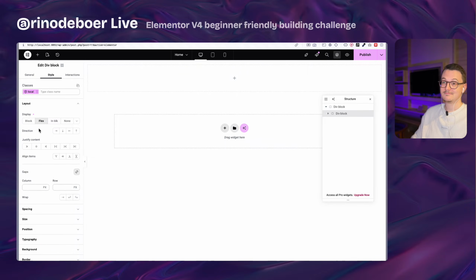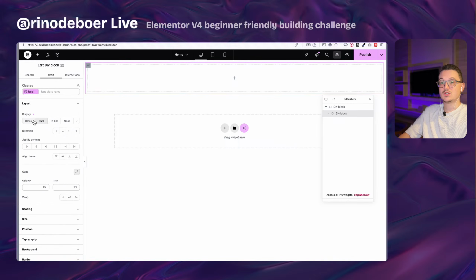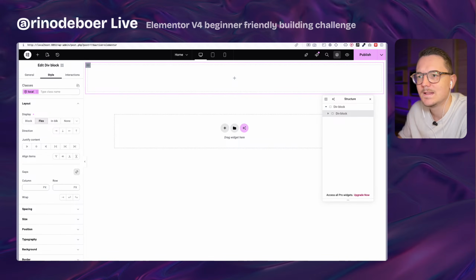It is. But it says div block over here. Actually, now that I'm thinking about this, does that make sense, that we have 2 separate widgets? No. Why not just call it container, and then just choose in here what you want? That would be clean. Or am I missing something? If there are any developers in the chat, let me know.